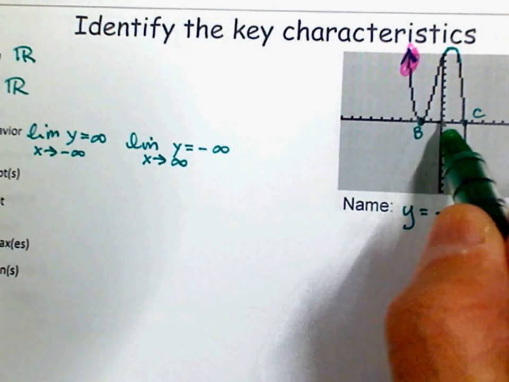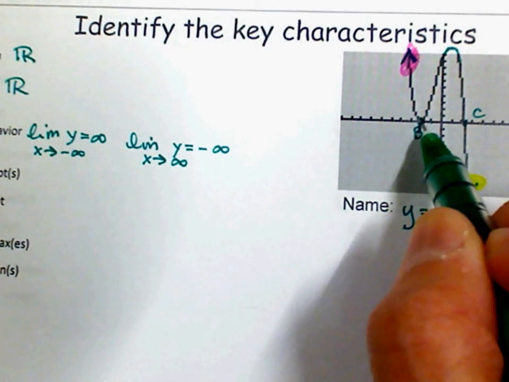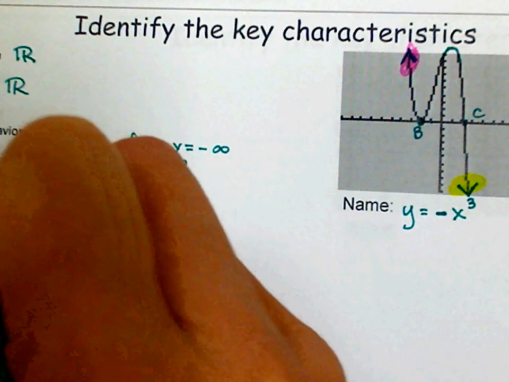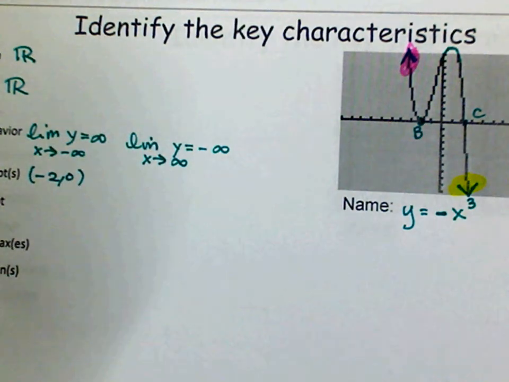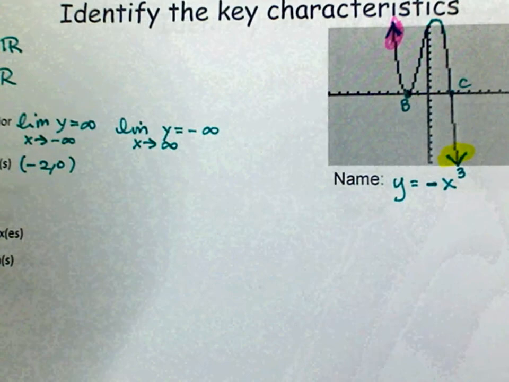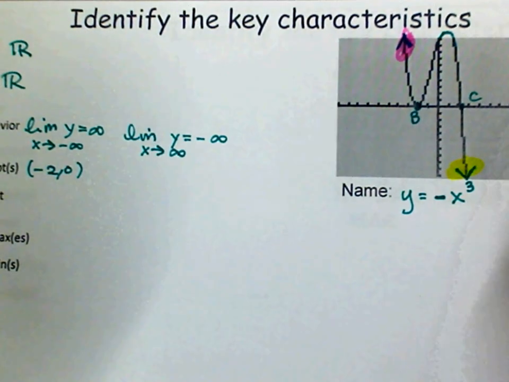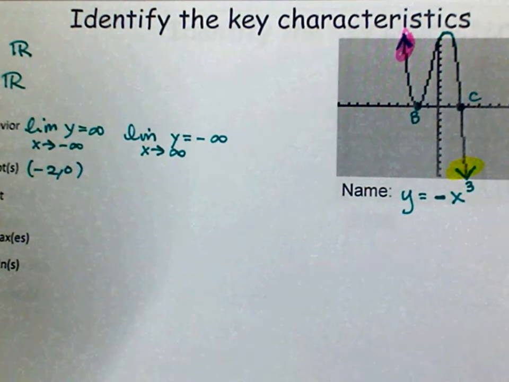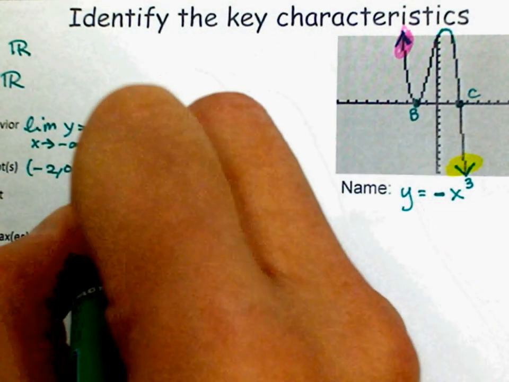X-intercept. Oh, you got a bounce right here. That's a bounce, right? And there's a cut. That's why it's x to the third. Okay, what do you think it's bouncing? This is what? -1, -2. How many times is it touching -2? -2, 0. It's doing it twice because it's a bounce. It's a multiplicity of 2. Remember I said that? But right now you don't need to worry about that.